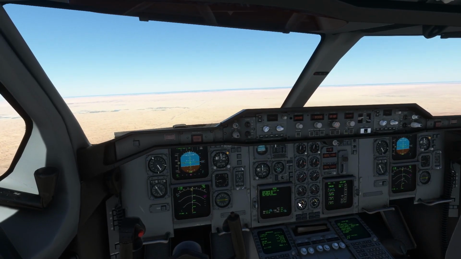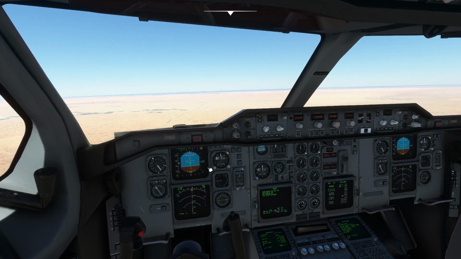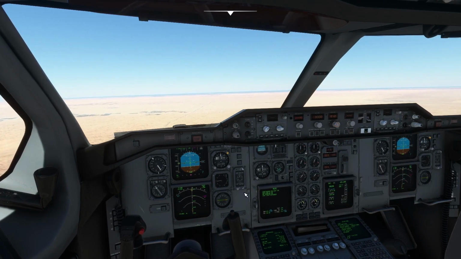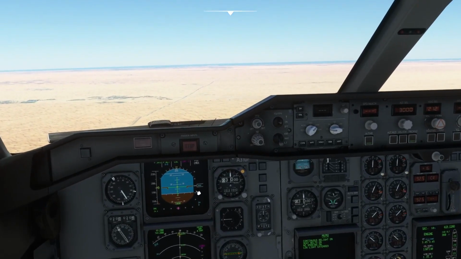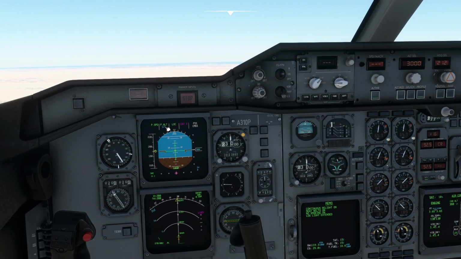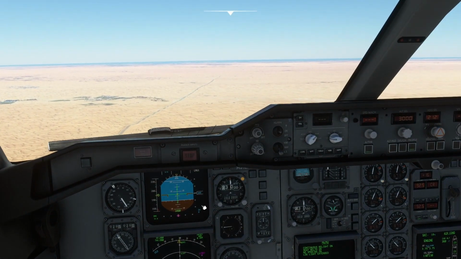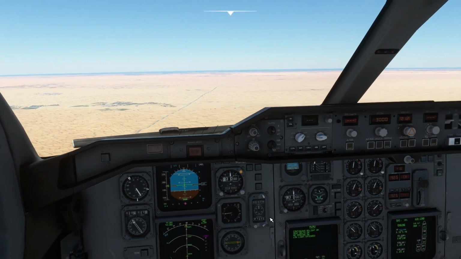And also let me switch to land mode. What this will do is, as soon as the glide slope appears, it will start capturing the glide slope. And so you see glide slope is yet to be captured. So once we capture the glide slope, the plane will start descending towards the runway for landing.